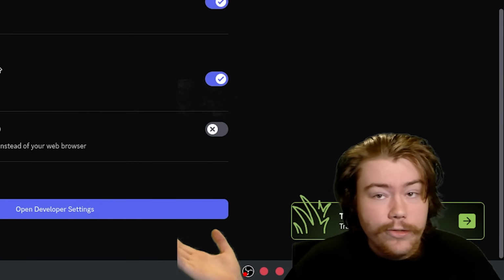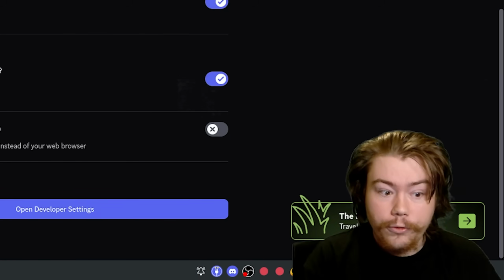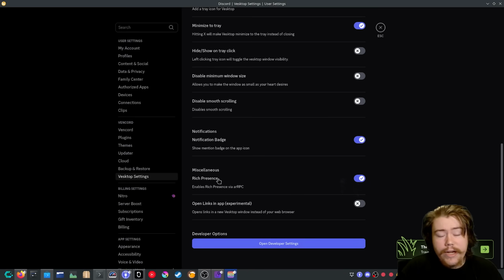So instead of using Discord's one, which is only available on Discord, I'm pretty sure, they've created their own plugin for rich presence, which does work extremely well. And if you want to use rich presence, and let's say you're using Flatpak and the rich presence isn't working properly, well, that's because of Flatpak's containerization sandbox nature. It can't see those processes that are running outside of the sandbox. So you're going to have to use a system packaged version of Vesktop, either from the AUR, the AppImage version, or, if Vesktop does provide an actual system packaged version, for Debian or .rpm.